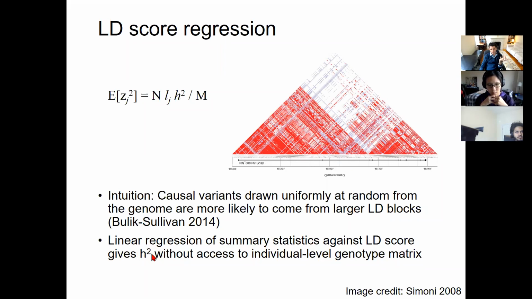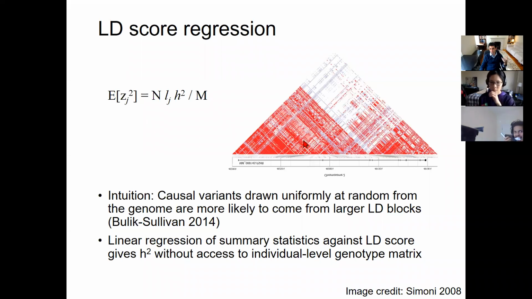And that can basically give us heritability without actually having access to the individual level genotype matrix. Because I can basically look at the LD score matrix, which is capturing the amount of sharing between any pair of SNPs in my cohort without actually needing the individual level genotype. I can just simply infer based on the correlation between my entire cohort for that SNP and the entire cohort in that SNP. So I can look at that correlation, and that's simply given by the R-squared matrix.